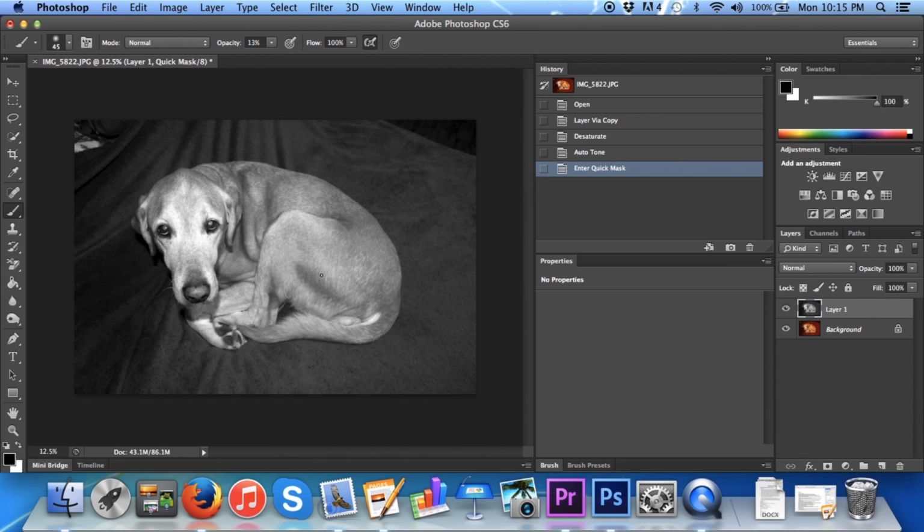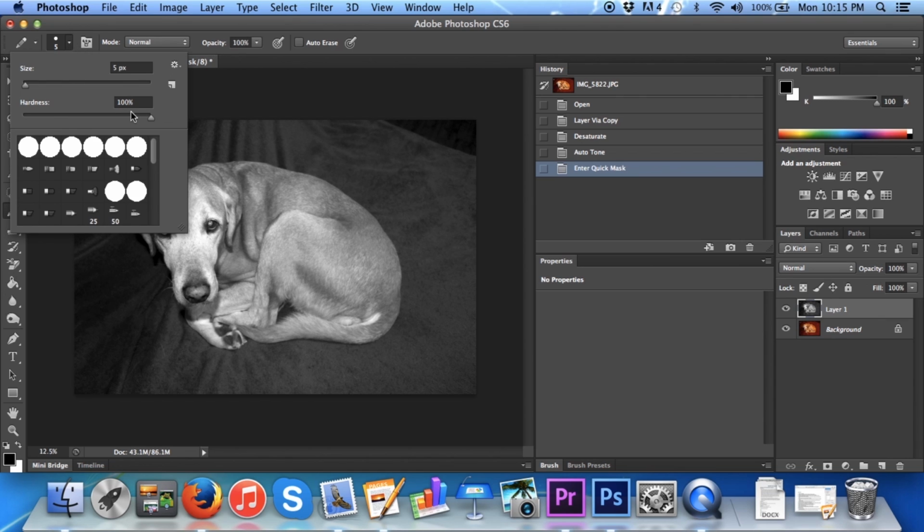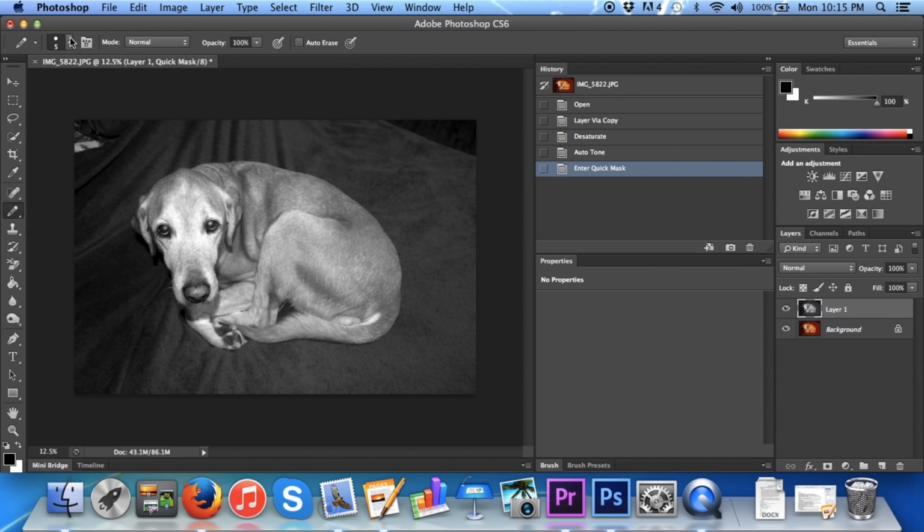And now we're going to select a pencil tool, which is under our brush tool. And we can get to that by right-clicking the brush tool. And now what we're going to do is we're going to draw around our image. But first, make sure that the size here is 5 and that your hardness is 100. And I'm going to draw this around and I'll show you what it looks like when I get done.